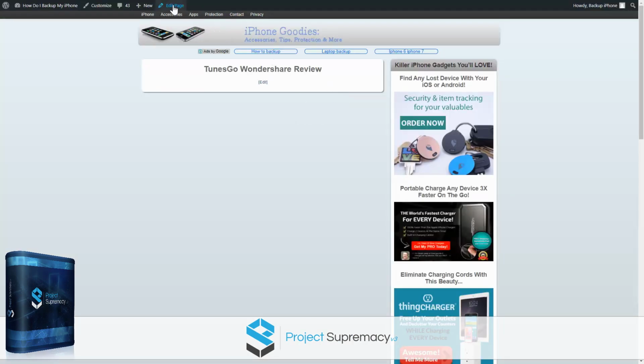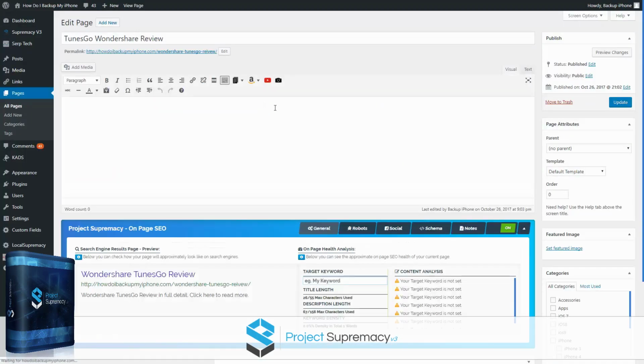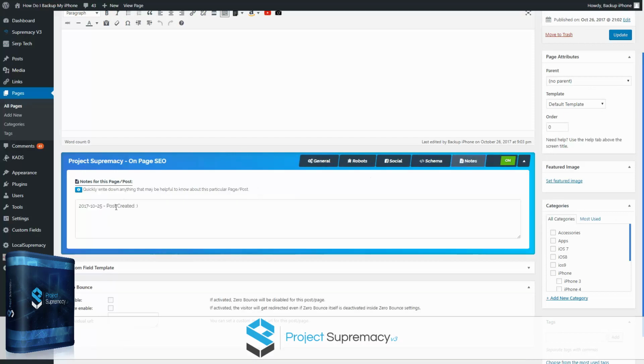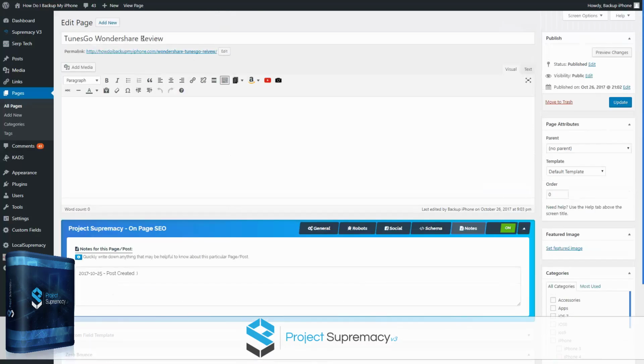So there's my blank page with all the keyword research done, optimization already done for me. If I go into the editor, there's the title, there's the description, there's the note, and these are backwards compatible now. So if I change anything on this page, it'll also change back over in the project planner. So it's completely backwards compatible. You can make those changes at either spot and it'll update both.